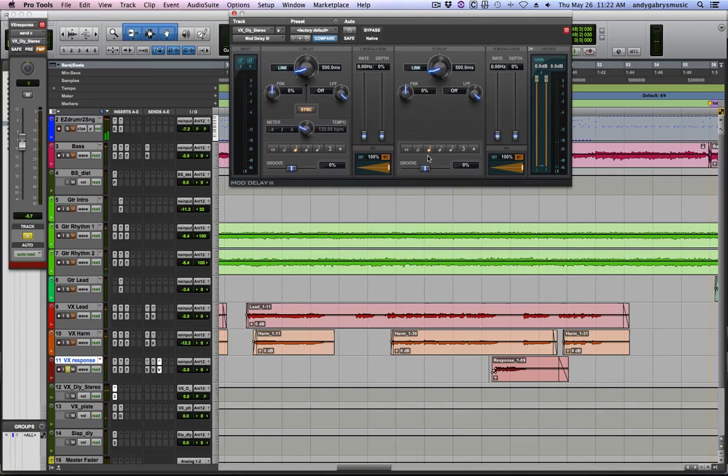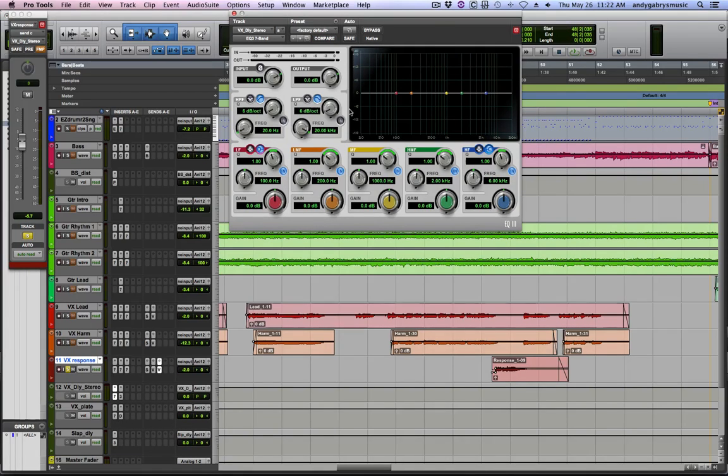Okay, so it's kind of a little bit loud right now, but the other thing we can do is we can filter that delay. We can put an EQ before it or after it. I choose to put things before. I'm going to roll off the bandwidth of the delay so there's no low end and there's less high end. Let's see what it sounds like.